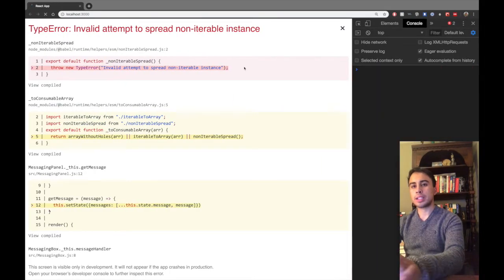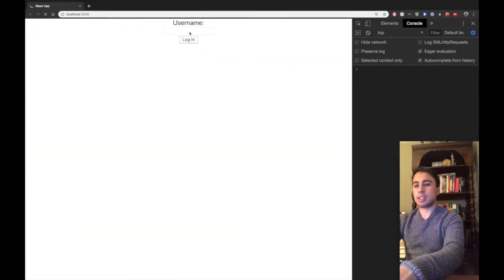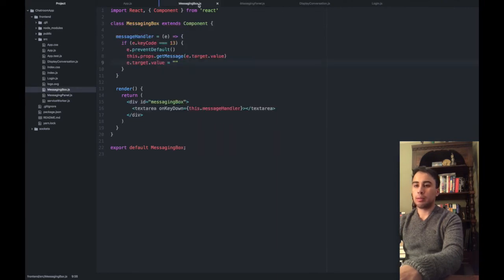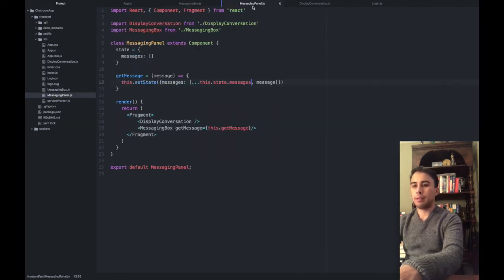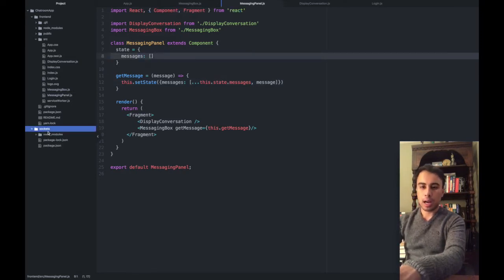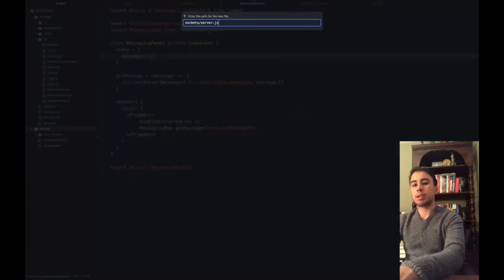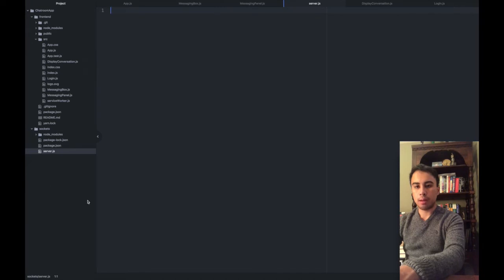So let's try this. Let's see what the status of everything is. Patrick, and then let's say hello. And then we didn't do any console log debugging, but that's where we left off in setting it to our messages object up here. So let's open up our socket server. And let's go in and create server.js because that's what npm start will look at first.